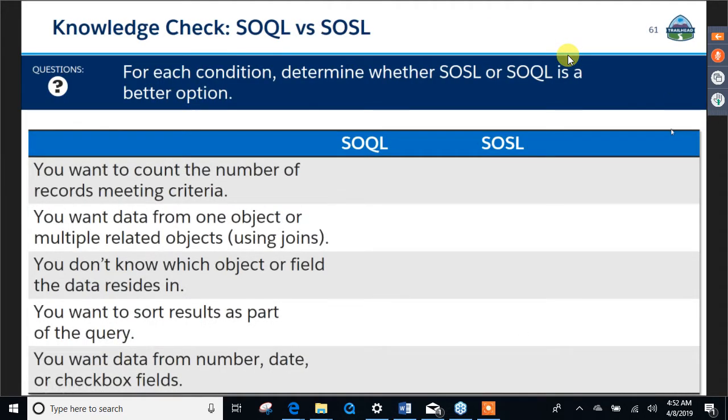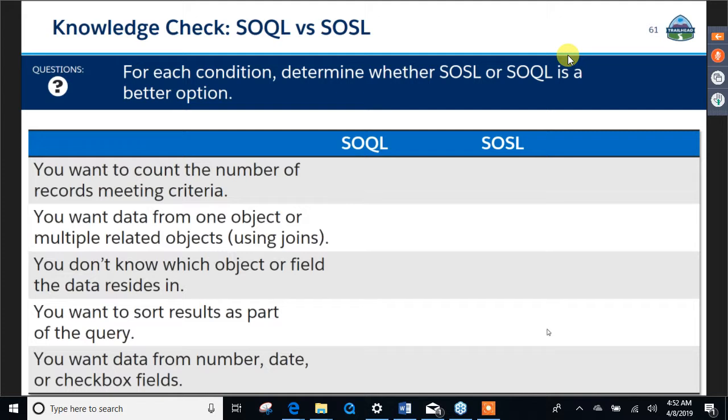SOQL versus SOSL. I want the count, the number of records meeting criteria. Should I use SOQL or SOSL? Yes, very good. We cannot use SOSL here.